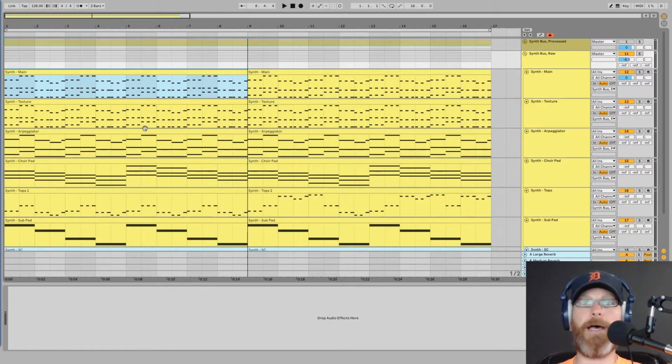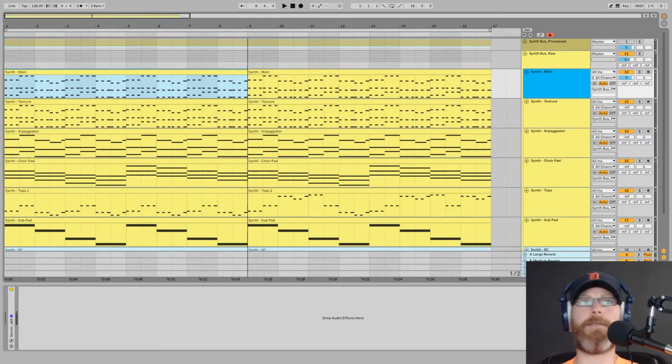And then ultimately, I'm going to mix all of the other elements in the sound set around that to support that main sound. And that is how I'm going to create that big, bright, warm kind of melody sound set, if you will. So let's start with just that main synth.